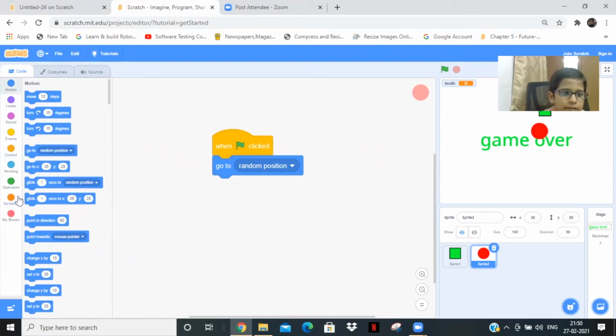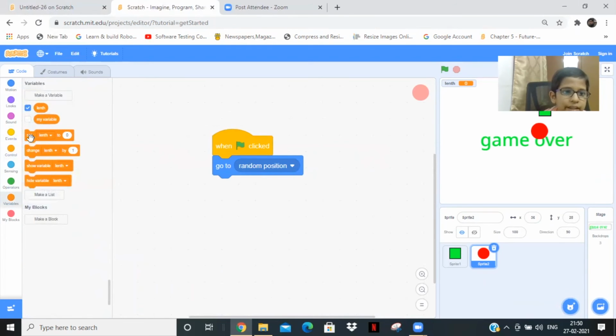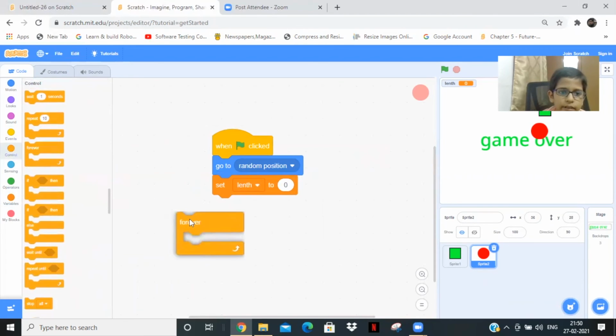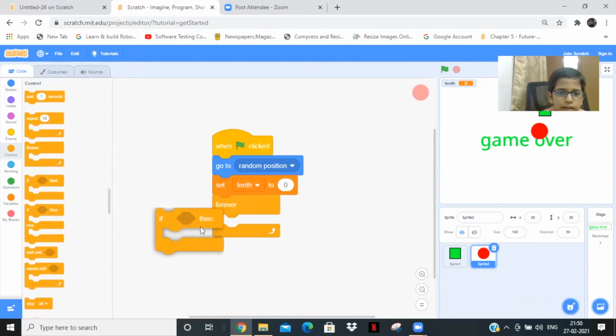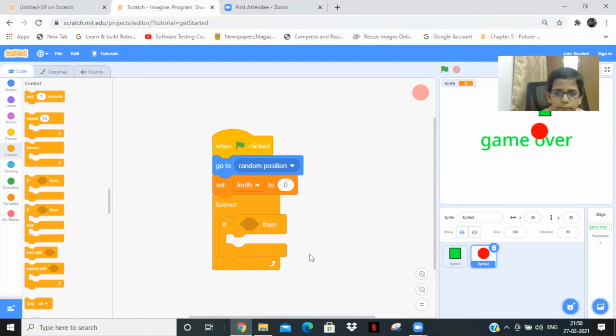Then go to variables, take this set length to 0, then take a forever block and an if block.